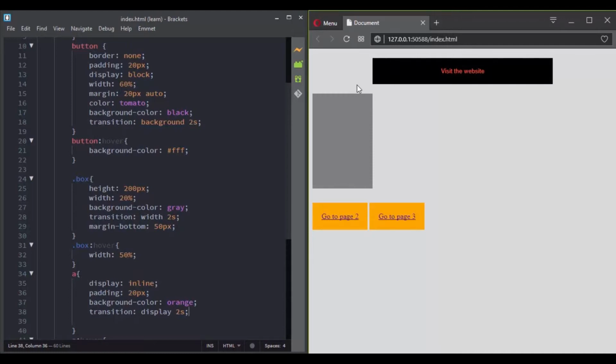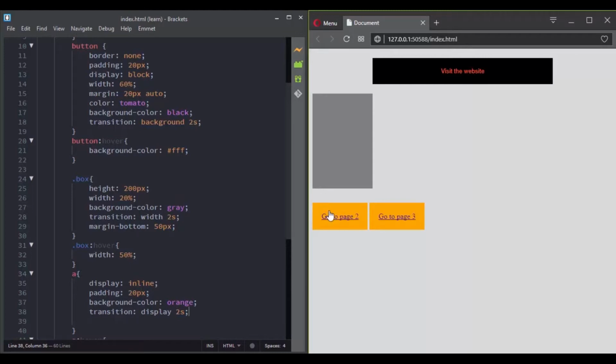The same thing for the width property. If we transition an element from a width of 20% to a width of 50%, the width can be transitioned. That's because the browser could find a middle value like 21%, 22%, 23%, up to 50%.